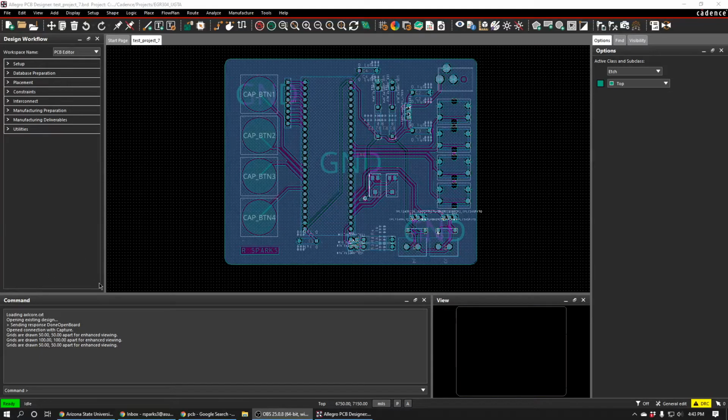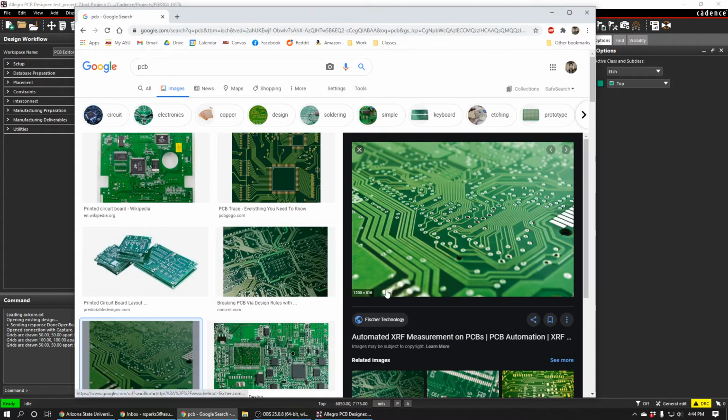One part of our PCB that we haven't talked about yet is the green layer that typically you see on top of most PCBs. And this is a layer of what's called solder mask. And it's essentially just a protective green layer. It's typically green. Sometimes it comes in different colors, but it's like a paint, but it prevents solder from sticking to parts of the board where solder is not supposed to stick. And it's not applied on places like pins.